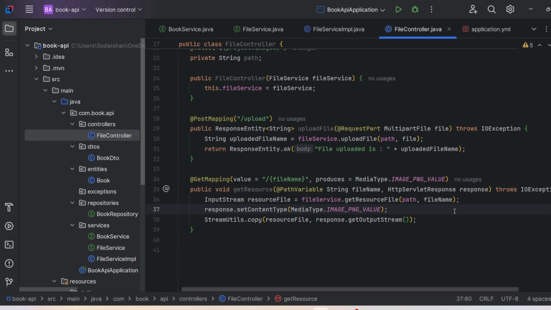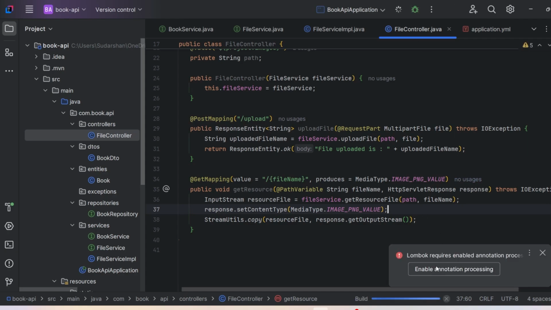Since we also need to copy the content, we are defining that this is our resource file, and this is where you have to put everything, to provide us an output stream. So this is how we are going to extract the file. Now let's run our server and test this.